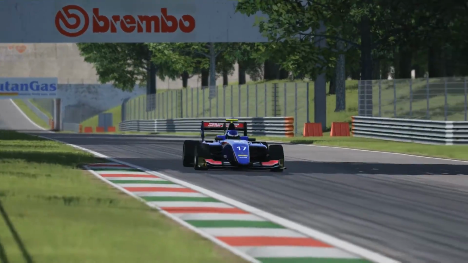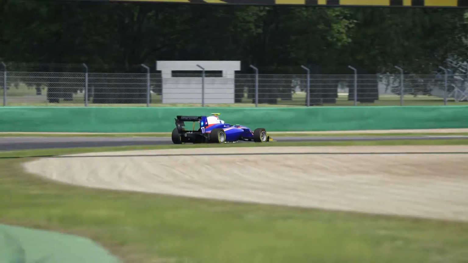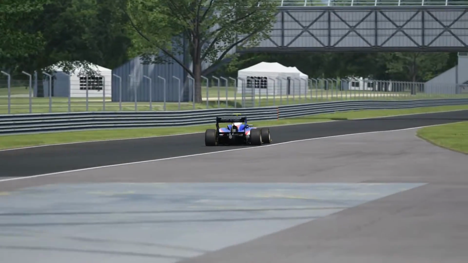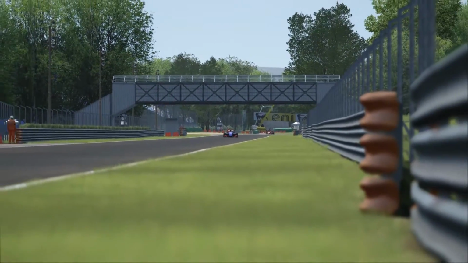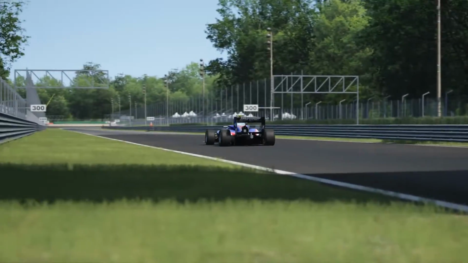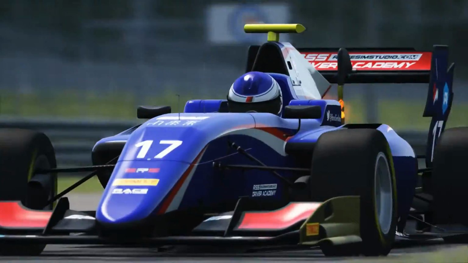It has a halo for driver protection. This can be removed in-game inside the setup, and it was made to reduce the costs in this specific FIA specification. There are very few cars, let alone mod cars, that are close to virtual perfection. The Formula RSS is one of these cars.